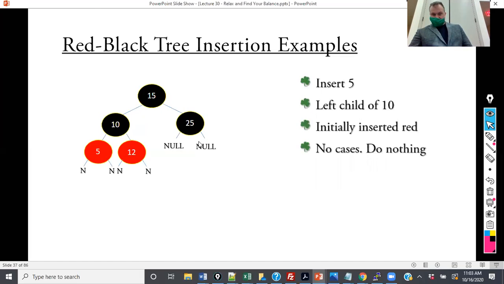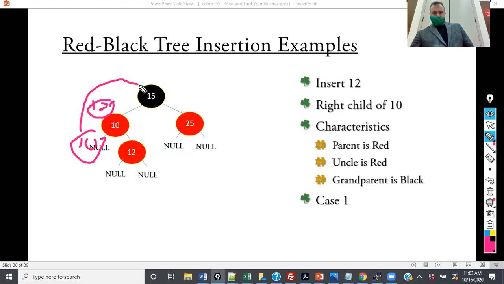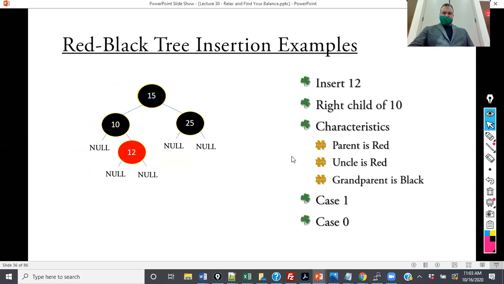Why do we change the colors instead of rotating 10 and 12? So the reason why is because we've encountered this scenario where we have the child on the left, 10 and 25. So in order to maintain the balance, if the scenario was here where we had 12 and 10, then we could rotate. But because 15 is black and we have a left red, so it's going to be a zigzag, then the thing that we're going to do is change the colors as we did in that case and propagate it up.